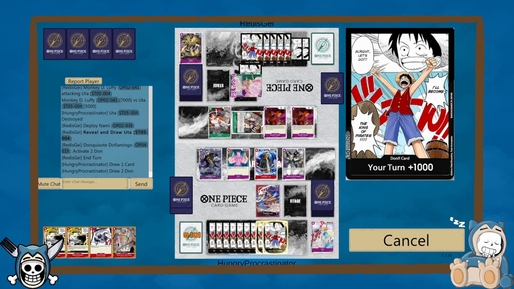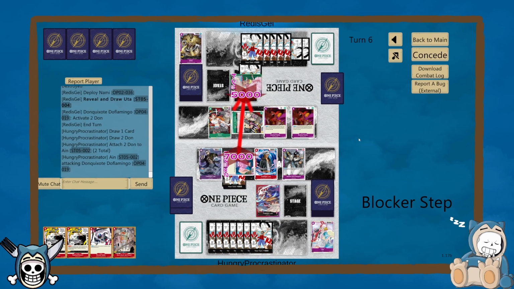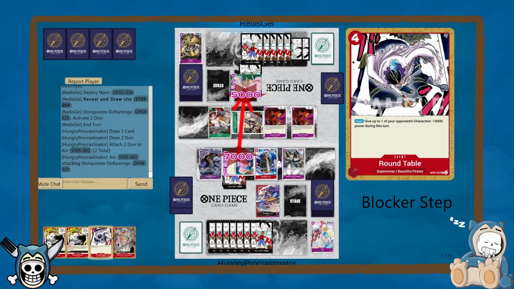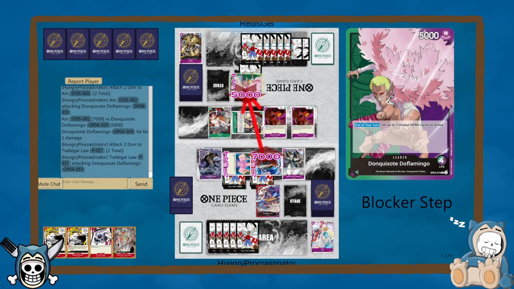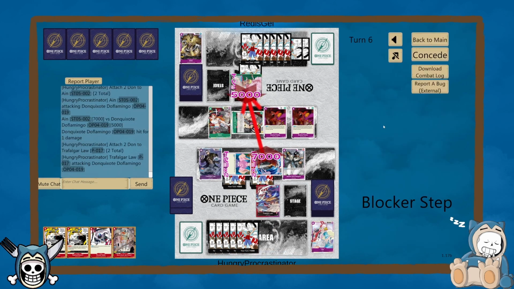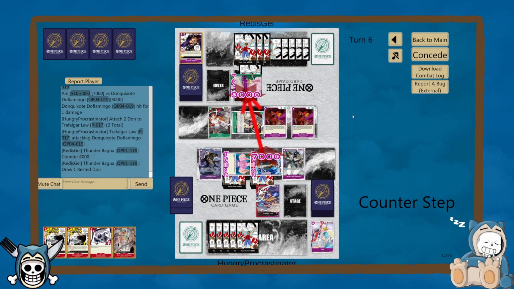Because here, we'll start attacking for 7. We'll do 7, 7, 7. And we'll leave enough room for either Jet Pistol or Round Table. So we'll keep attacking for 7. See what he does. If he's able to win, to protect, good for him. But he has no blockers. He decided to attack with Luffy.